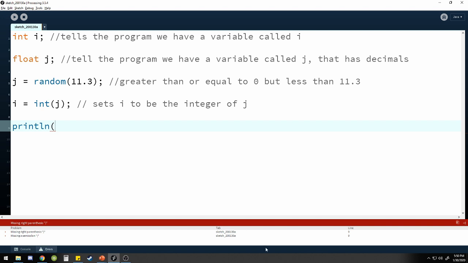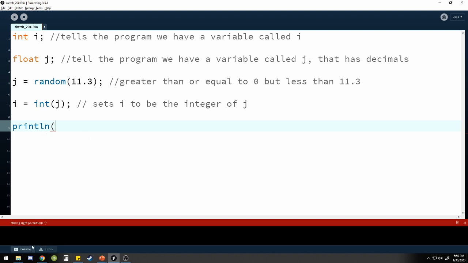Check the general area of where it tells you. Over here it says 9, so it says, hey, print line 9, and the issue might not be on line 9. It might actually be on line 7. It's just line 9 is where it picked it up. So check the general area, see if you can find it. All right, going back to the console.